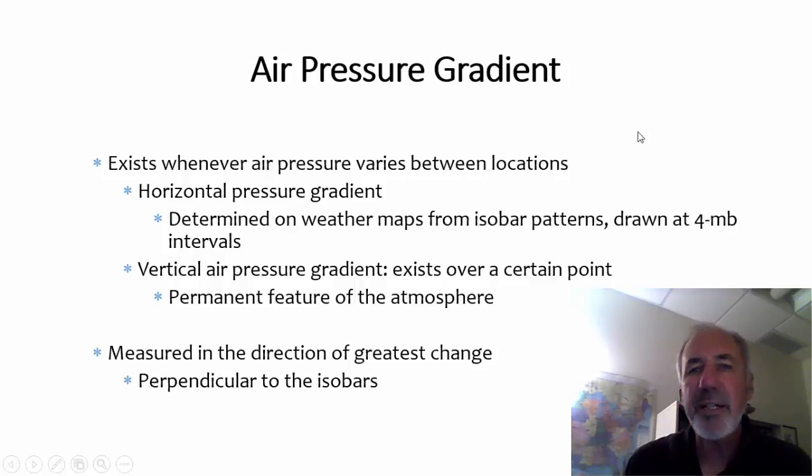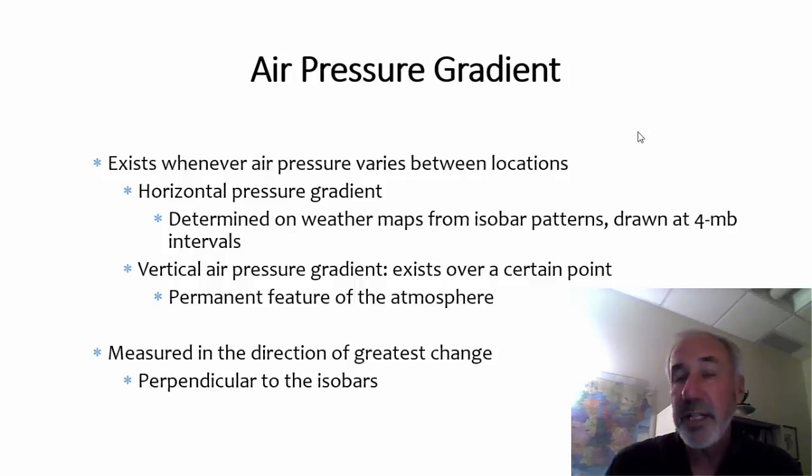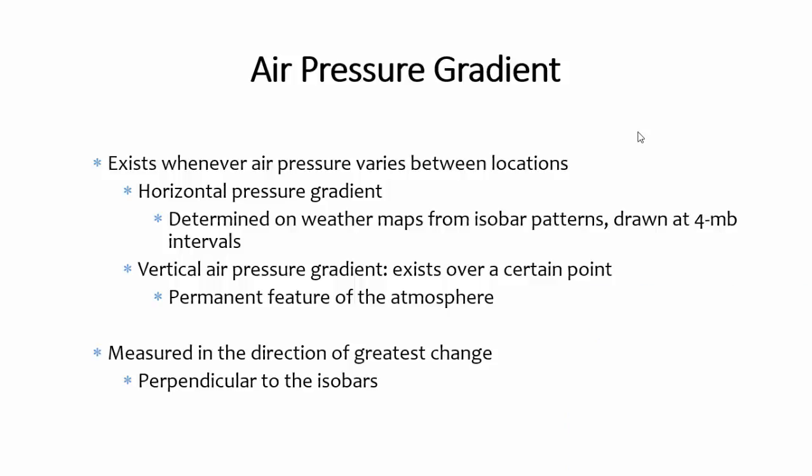The first thing it talks about is the air pressure gradient. You can find this as isobars on a surface analysis map. We also do it on upper air charts, which we'll have a look at later on in the course. So we get an air pressure gradient whenever there's a variation in the air pressure between two horizontal locations. And again, you can see this on our surface analysis maps. You've already done a lot of this, and you'll know that by convention, these isobars are drawn at 4 millibar intervals. Now, that's the horizontal pressure gradient.